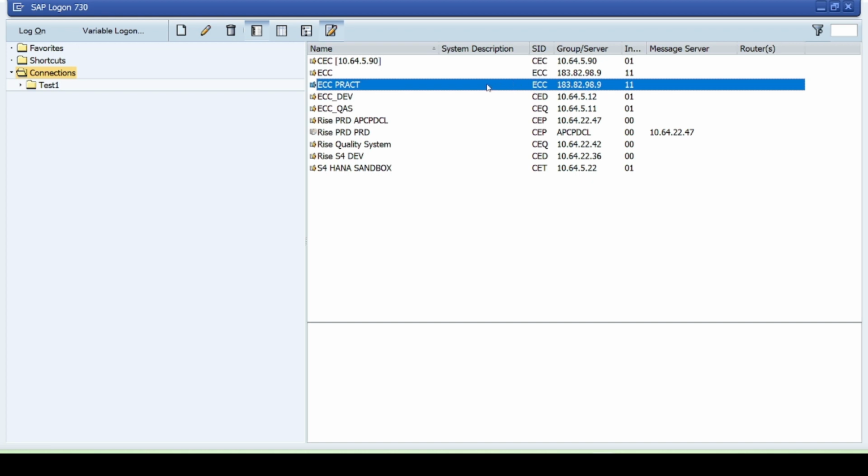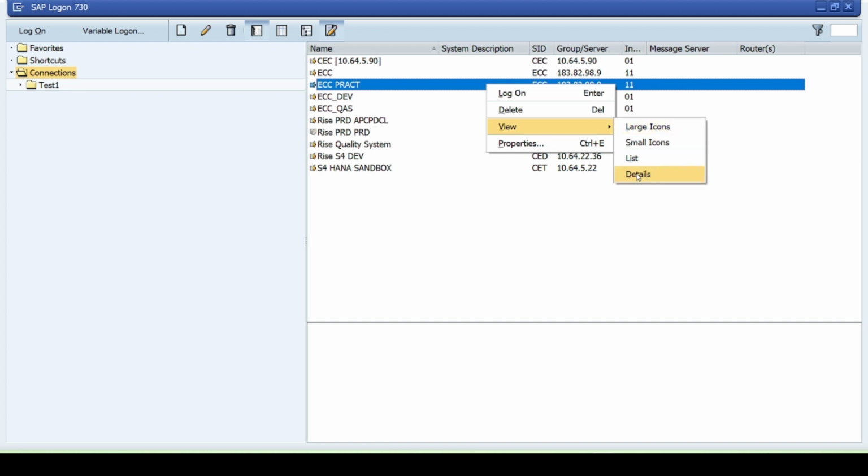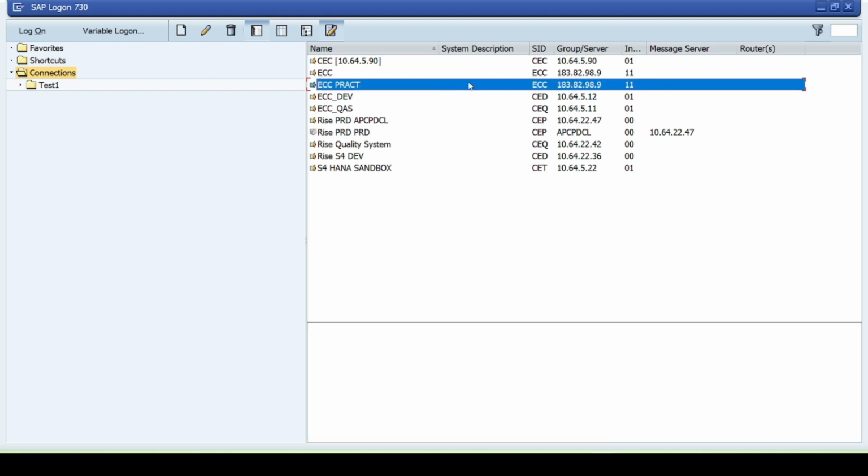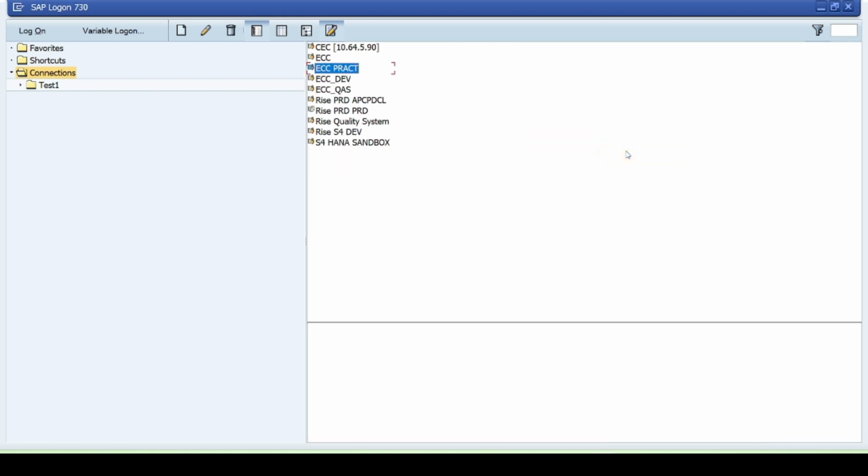So you can observe that now we have selected the details option. That's why we can see SID, system ID number, group server details, instance number. These details we can also see in this screen. If we select list, then only the list will be displayed here.